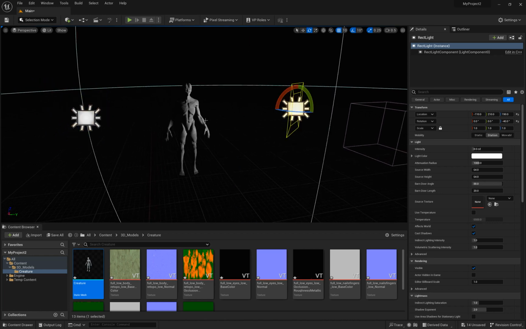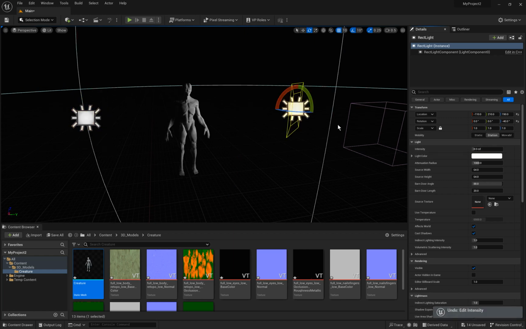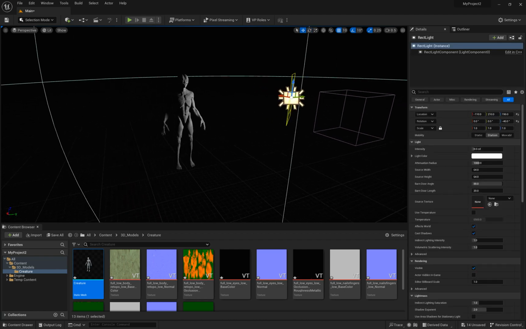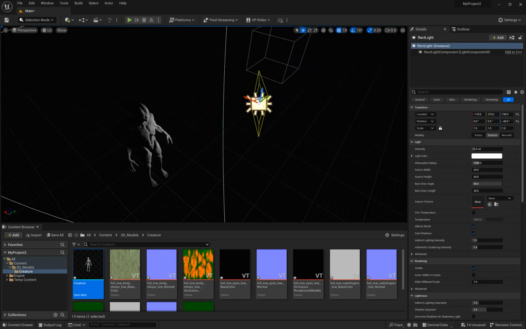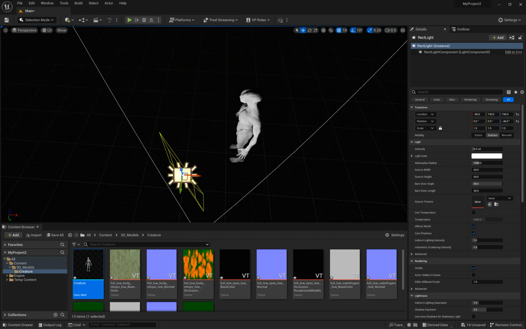So if I want to just overall brighten the scene up, I'll have to go to each and one of these lights and just increase the intensity on everything. Right. It'll be nice to have a slider that just brightens up the scene, right? So I'm going to delete this and keep this light here as a demonstration. And I'm just going to put that in a more suitable spot, something like that.